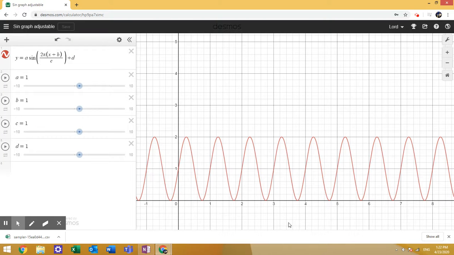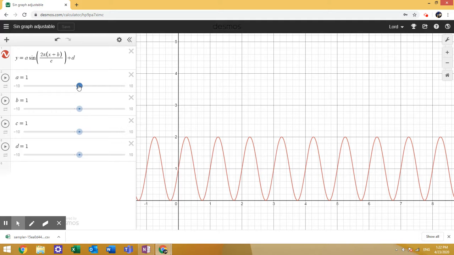All right, people, let's have a look at our sine equation and how these different numbers affect our equation. So up here, I have the basic equation with my numbers that I'm going to change built in already. Desmos lets us add sliders, which allows us to change the graph as I want.